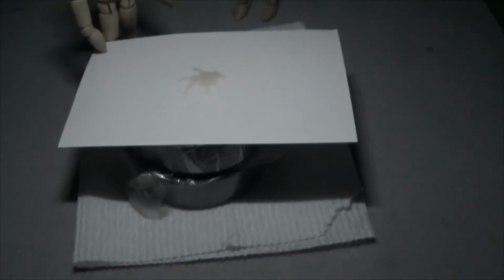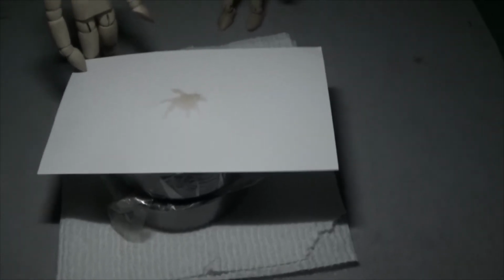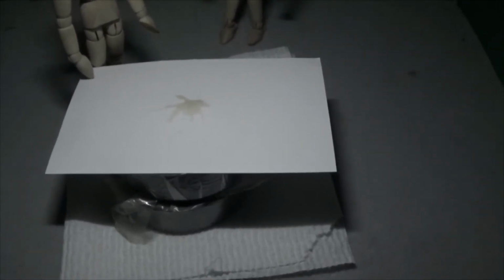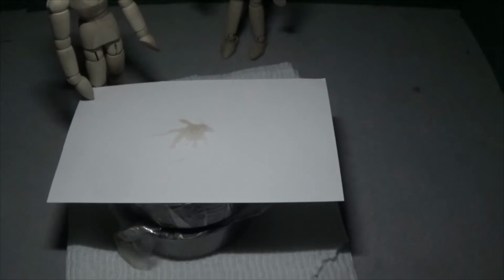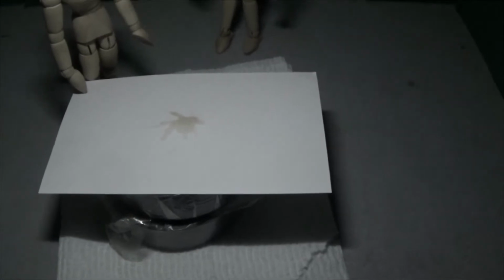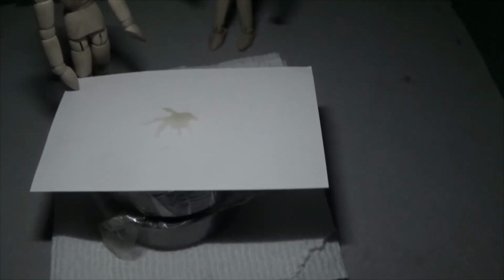Now this is kind of interesting that it would do this, but let's understand something. There's also two different media here. The other one was a hard rock. That was the eggshell, made of calcium. This one is made of paper, and so some of the water may have absorbed into it while we were waiting for the robotic arm to spread this out.